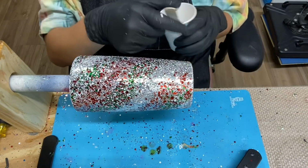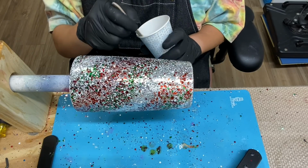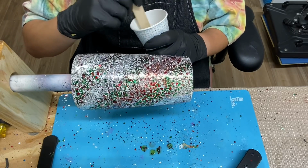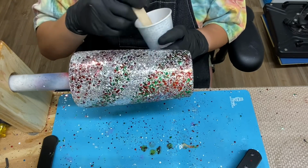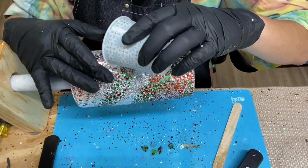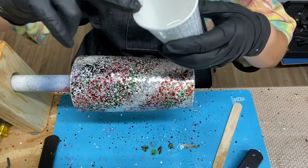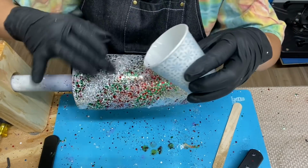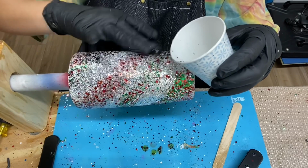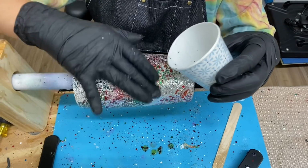And then I make sure to take my gloved finger again, and I kind of clean up that rim again. I did mix my epoxy off camera. I mixed 20 milliliters of epoxy. So that's 10 milliliters of part A and 10 milliliters of part B, totaling 20 milliliters of epoxy. I mixed a little bit of epoxy because the reason for this layer is just to seal this glitter in. So this layer isn't to be the finishing layer. You're going to put another layer of epoxy. So you want this layer to be thinner than thicker.